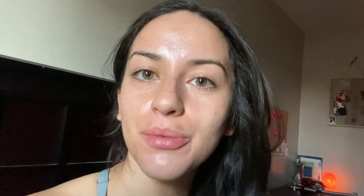Good morning guys! I just woke up and wanted to show you my skin. It's not that red — you can kind of see it is a little bit red but it's not really that bad. It's looking good. She extracted all of the pimples I had from wearing a mask. I think today and tomorrow my skin will basically look like this, and then I'll start to peel from the vitamin peel.